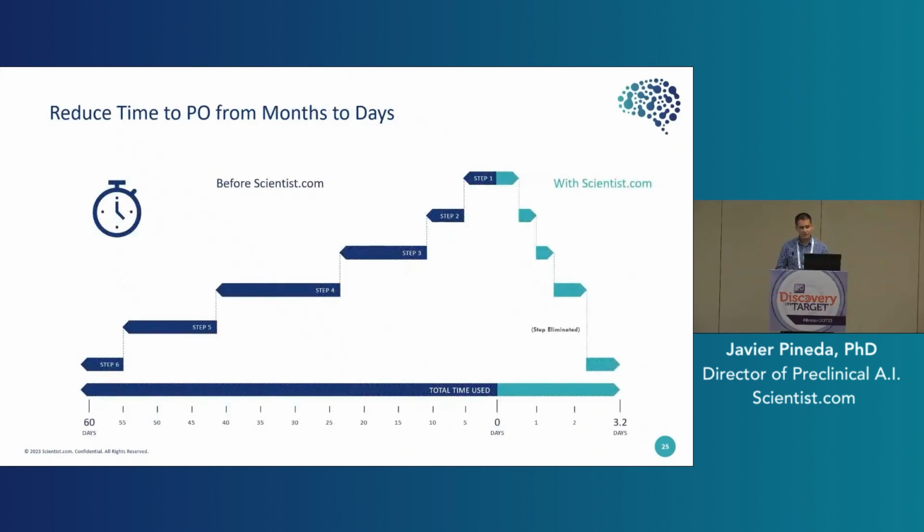Other than that, the goal at scientist.com is really to accelerate science. One of our mottos is faster science. Before scientist.com, things can take months. This is absolutely the case across the industry. But with all of the universalized agreements and everything that we do to really speed up the regulatory processes in your organizations, we generally can start work even with a new supplier within just a few days. And hopefully now with tools like the Disease Model Finder and more that are upcoming, that will speed things up even faster.